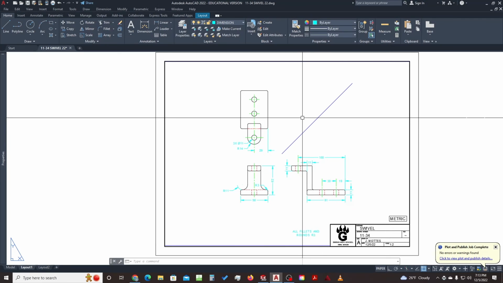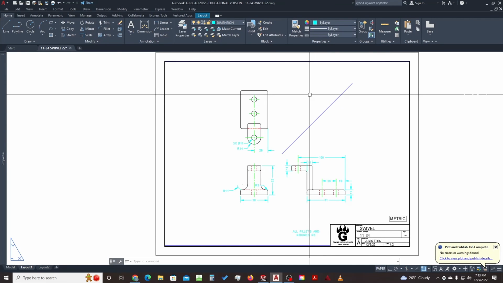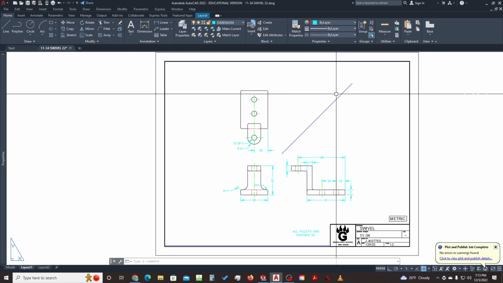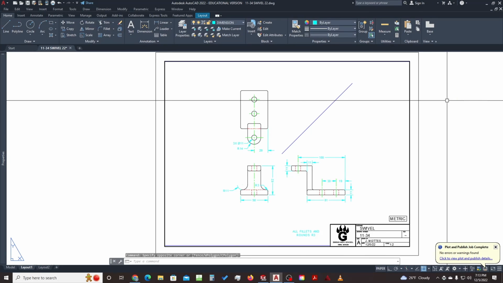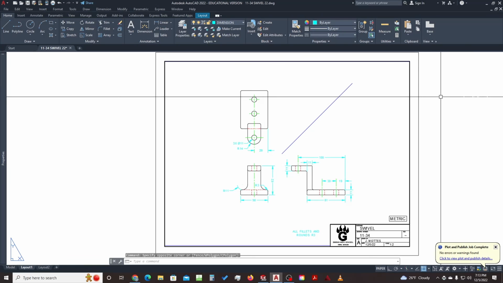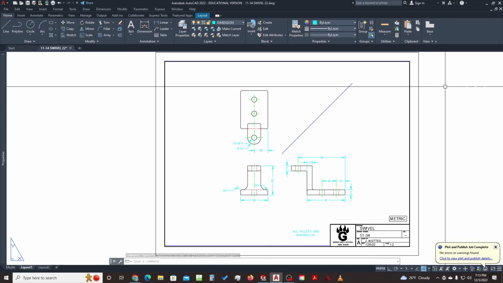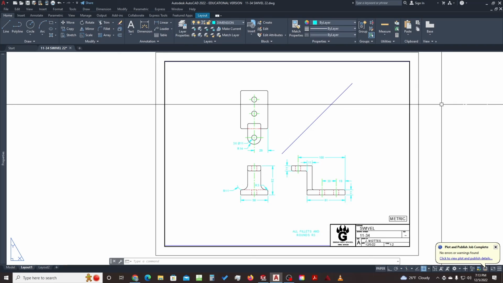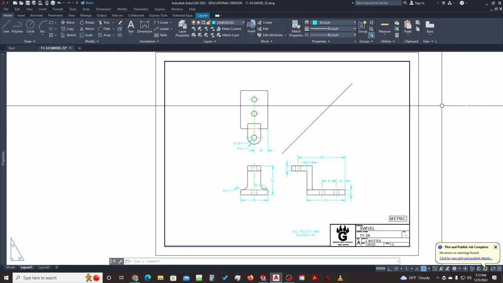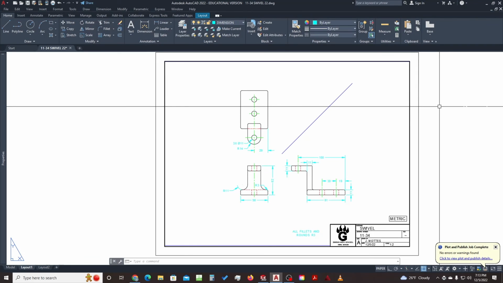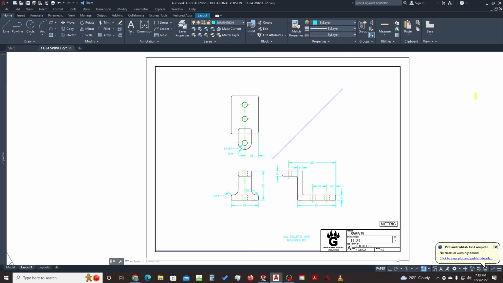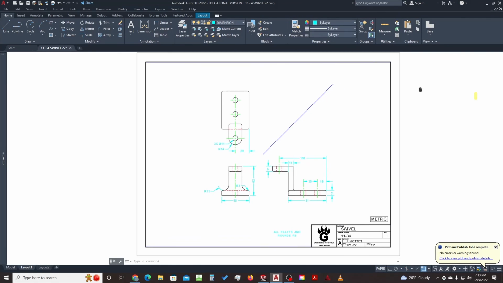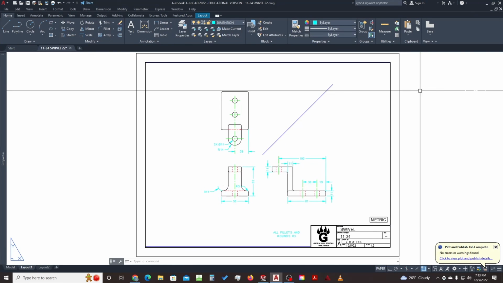Alright, so this drawing I do want you to print and turn in. You'll be printing this while I'm out of the class. I'm not going to have you print every one, but I do want to be able to check your work on the others. So I do want you to try to get through these different problems. We got 5 days, so I'm going to try to give you 3 problems, I think. If you don't get through the end of the third one, that's fine, but you definitely have enough time to get all of the drawing portion done, maybe not all the dimensioning.